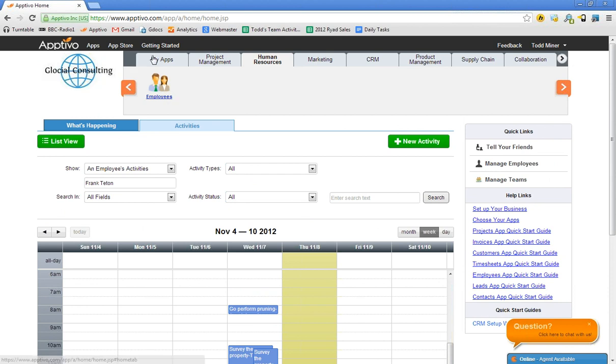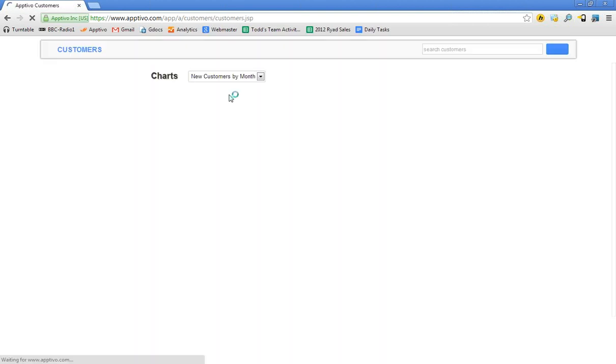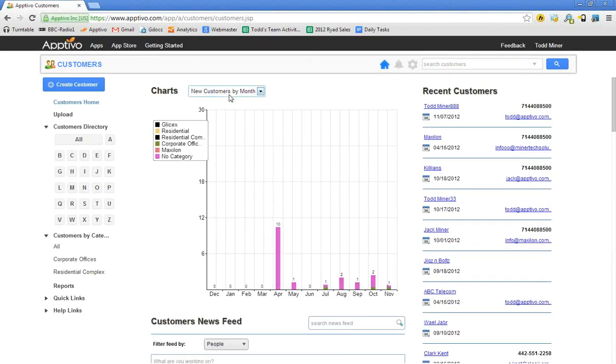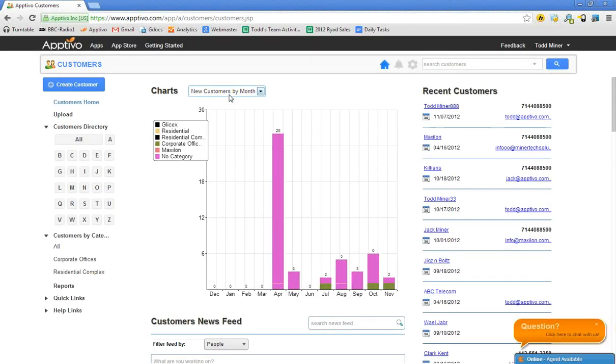Okay, so we've covered the basic dashboard. The last thing we want to do before we actually hop through a flow is I want to show you one of the apps. And I want to pick one of the CRM apps that's relevant to what you guys are interested in. So let's grab the core of all of Apptivo, which is the Customers app, because there is no business without a customer at the end of the day. So what happens in Apptivo is everything that you do in your business gets related back to the customer, making it the perfect example for me to go through first.